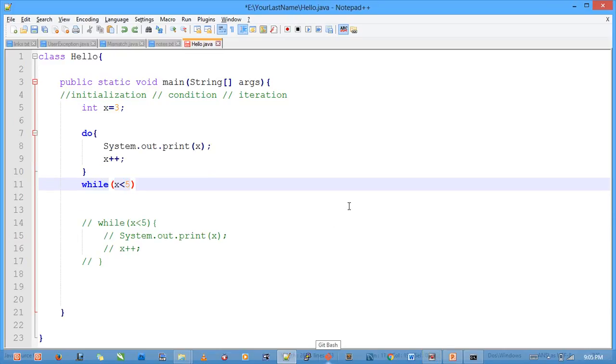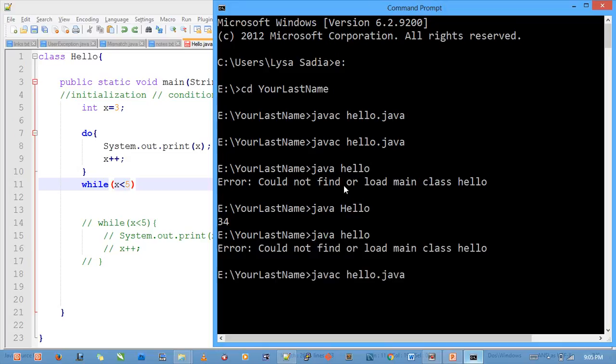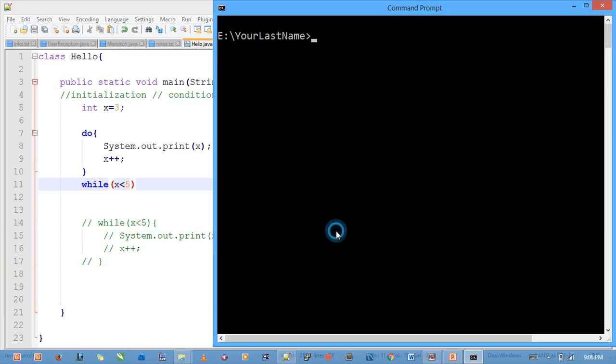Okay, so basically what happens here is that let's just compile it first and then run it. And oh, what's happening again here? Okay, so let's try to stop it first. Oh, I just ran the wrong code.